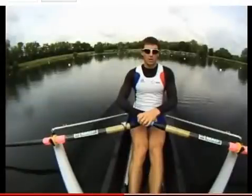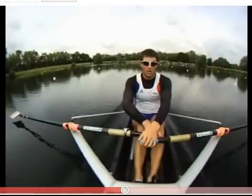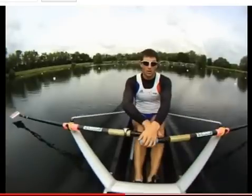His elbows are broken still, and you can see that he already rolled the grip to the front of his hand from the moment that he was at the release. His wrist is not anymore broken, and you can see that his fingers are totally loose and they're not touching each other, and he is definitely using his thumb at this moment of the stroke. At this moment, you can see in this outside hand how the grip is totally at the front of the fingers. He's using the thumb to move it to the front of the fingers.